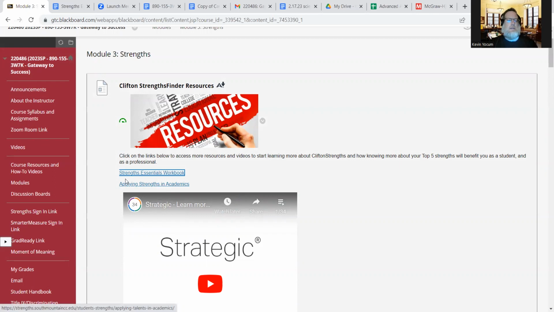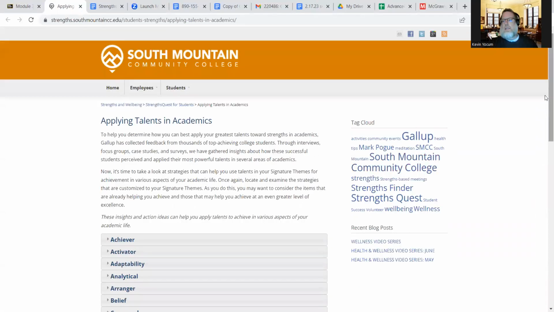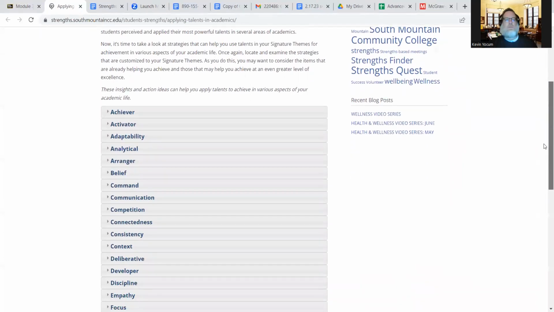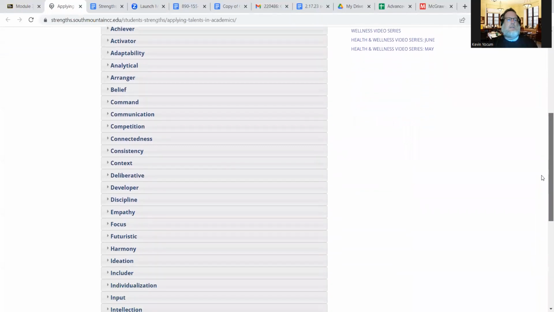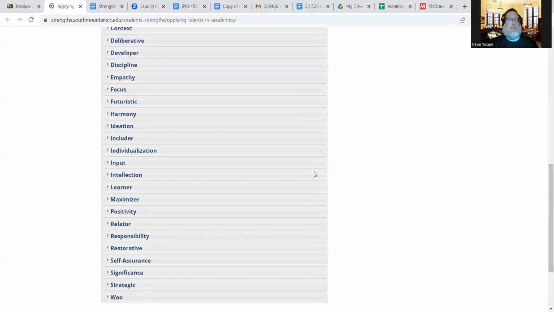There's another link, Applying Strengths in Academics, and we'll be looking at this in more detail, I believe, in Module 4. But here it is. You can take a look at that and find whatever your 5 strengths were, or just click on one. Your number 1 strength, my number 1 is learner.